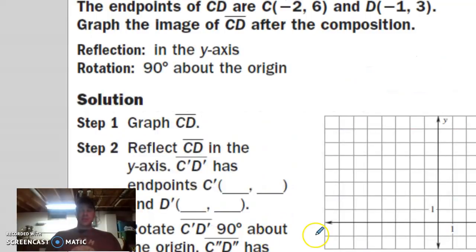You have an opportunity to try one of these on your own. Again, that step-by-step process is laid out for you. What we're doing is taking line segment CD, which is listed right here with the initial points, and you're going to first graph it, second reflect it across the y-axis, and then rotate it about the origin. So again, you're going to use that same rotation rule. And again, I'd suggest you pause the video here and really think through this. Don't just let me give you the answers, but try to do that on your own, and then fill these blanks out as you go.